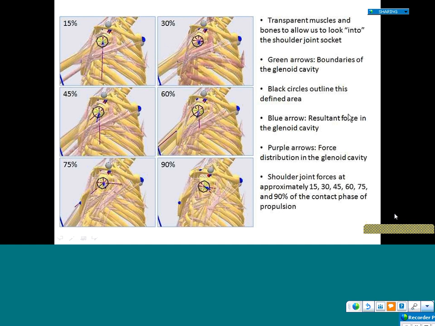And intuitively, it appears to make sense: at 15% of the way through the contact time, the individual is pulling up the wheelchair, and then 30 to 45% as they are starting to reach top dead center on the wheel, and then 60 to 75% as they are pushing over the arch of the wheel, and then 90% as they are preparing to go into recovery phase. You follow the resultant joint force, and it's intuitive. So qualitatively, this is what's happening. Now, let's talk a little bit about quantitatively.